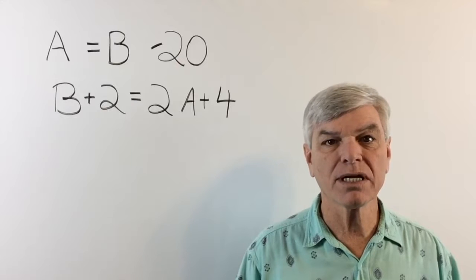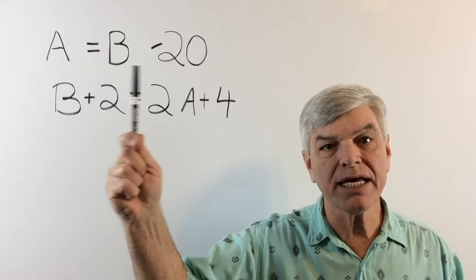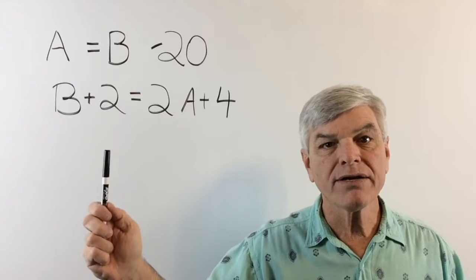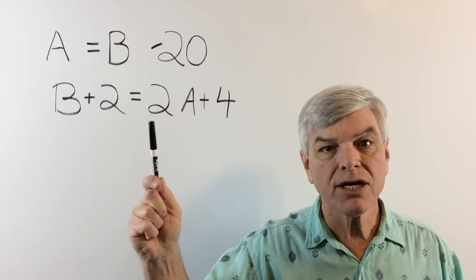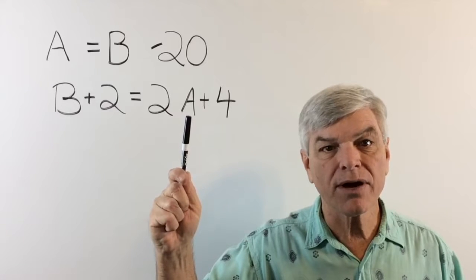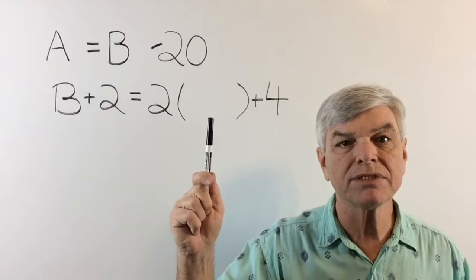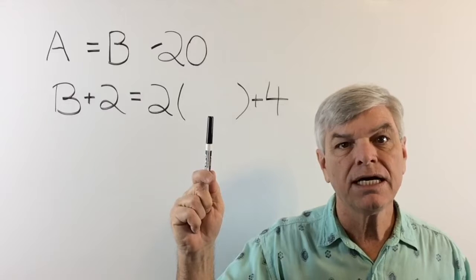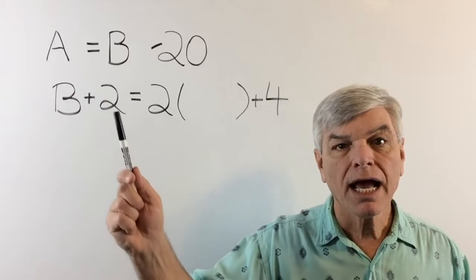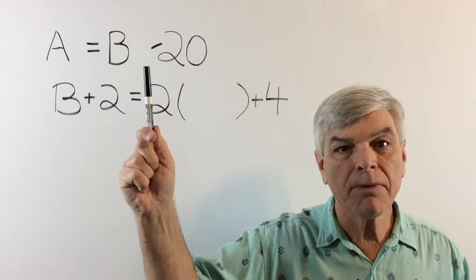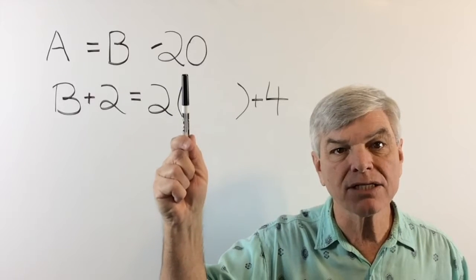But we're going to take the formulas just the way they sit. And we're going to use A. And A is going to equal B minus 20. And we're going to fit it into this A here. So this is going to be 2 times parentheses. And this parentheses is going to substitute for A. It was 2 times A. Now it's 2 times parentheses. Now what does A equal? I've said it 3 or 4 times so far. A equals B minus 20. And so that's what we're going to put in the parentheses. We're going to put B minus 20.